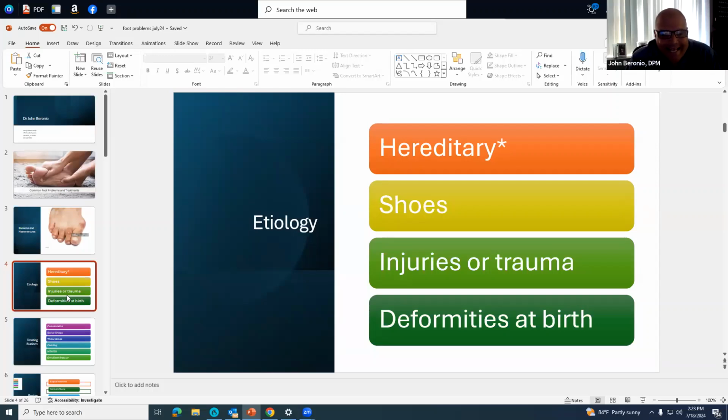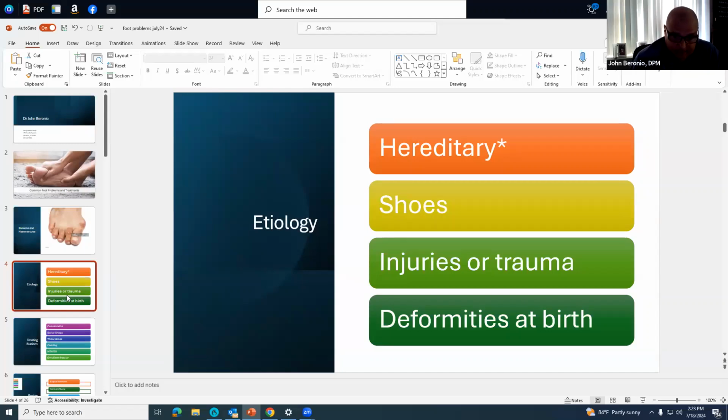Shoes can cause a deformity, but most likely shoes will cause the pain from the deformity, meaning that you have the deformity, you have a bunion or the hammer toe, and if you were to walk barefoot, or if you were to walk in sandals, you would never have any pain with it. But once you put shoes on, then they'll start to hurt. So a lot of people think that their shoes, or women would think that their dress shoes cause the deformity, but that's not necessarily the case. The case is that you have the deformity, but then the shoes cause the pain.